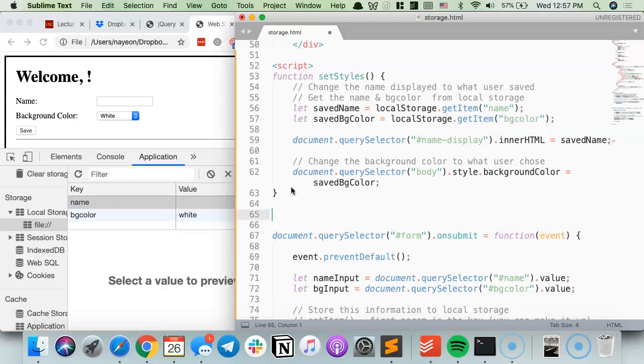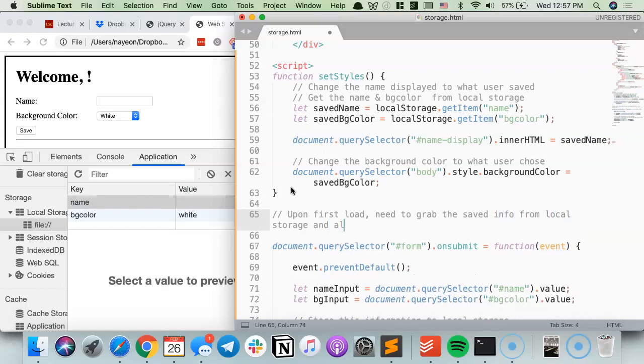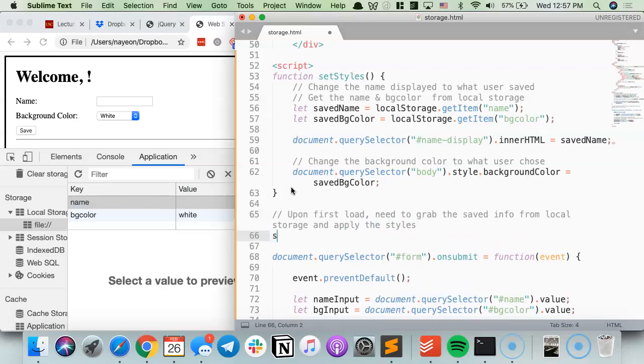Also, this is a function declaration, right? So at the very beginning, upon first load, I need to grab the saved info from local storage and apply the styles. So upon first load, I'm going to just call set styles.